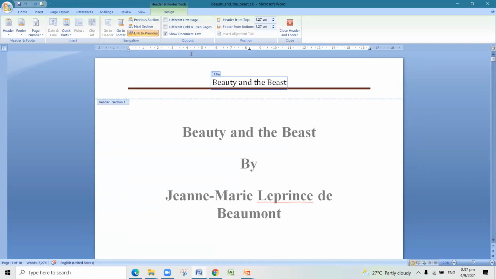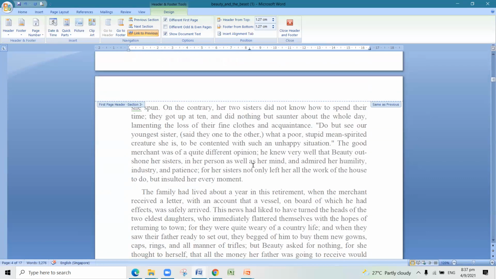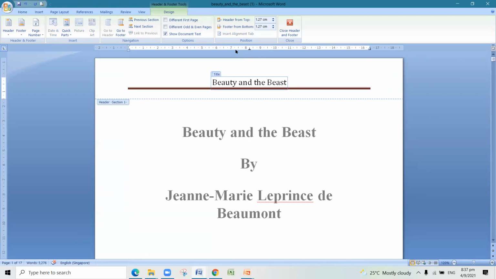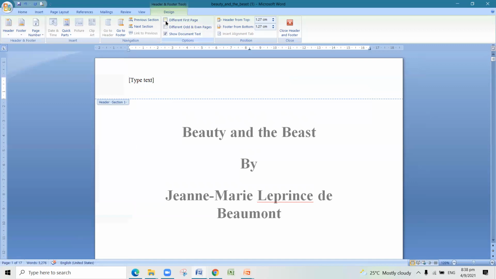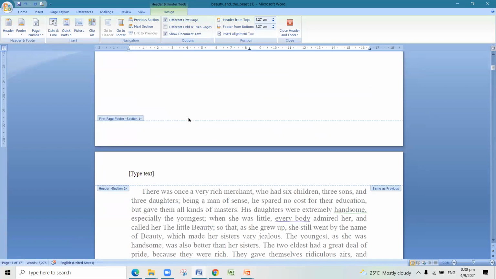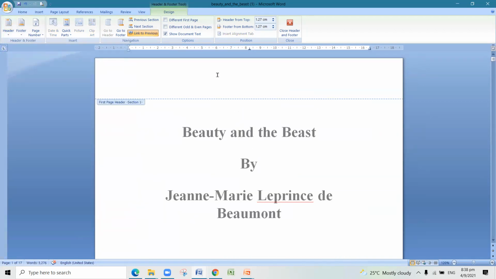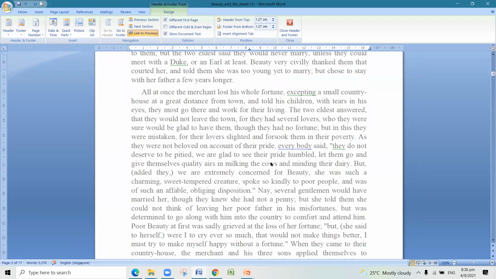So for me, I want the first page to be different. So I choose this. It will change. So I can choose the header to be blank. So now I can choose a different design like before. See, first page is different, second page is different. So you can choose this method.